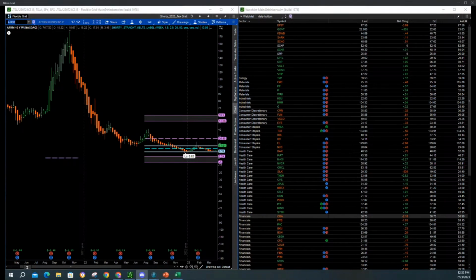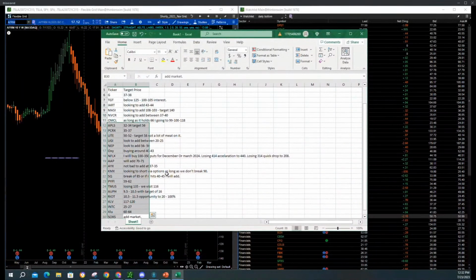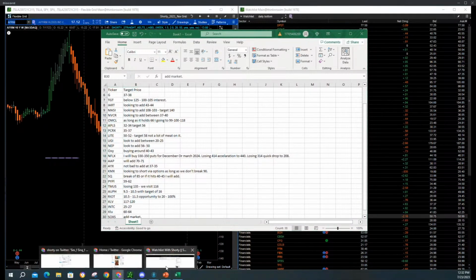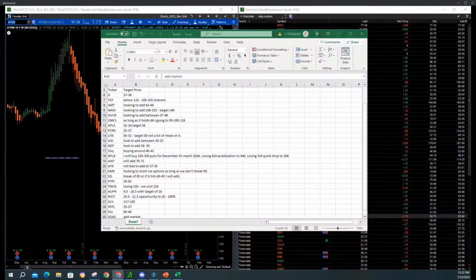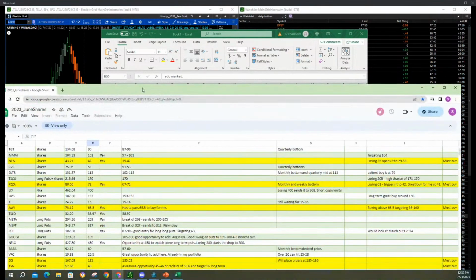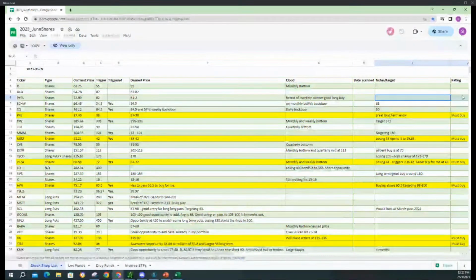Okay, so I'll share the results. Basically what I did here is I documented this list, right? I will go through each one of these and then put it in a format that we go with. I'll update this Google sheet here that gives us the ticker, the type, and if it's triggered, we'll notify you in the Discord, where we find it, and if there's any notes. And then I classify it with the rating here.